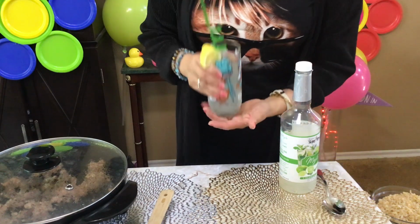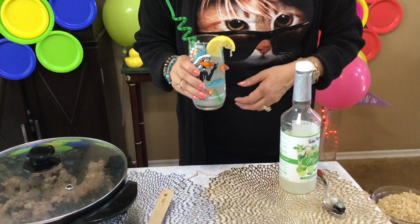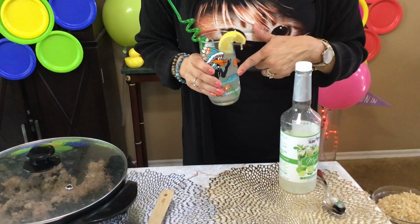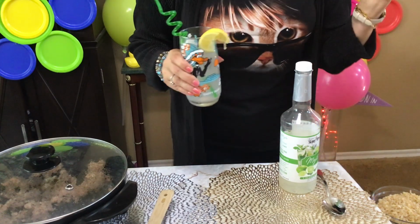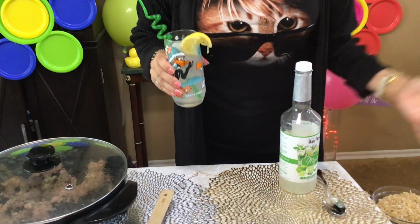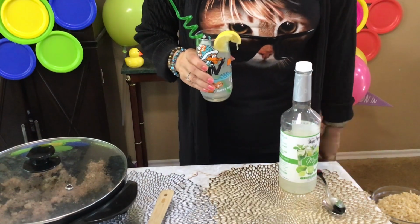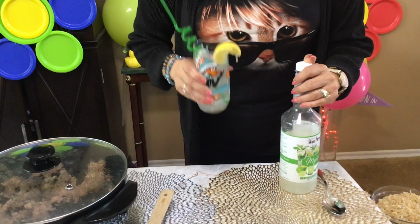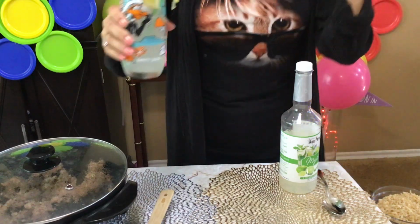And big cheers to you, because my cool glass is Daffy Duck, Suffering Succotash. Don't try that. I'm the only one that can do cartoon voices. But this is really cool because I love this glass, and big cheers because I was going to be celebrating with all this party stuff behind me, my Cougars win. And it didn't turn out, but that's okay. I thank you for all the support, guys. I loved your comments, and we'll do it again in 40 years. It's going to take us 40 more years, and we'll do it again. I don't know if I'll be around, but you know, it is what it is. So big cheers. Let's give a big sip of this. Oh yeah, oh yeah, oh yeah.